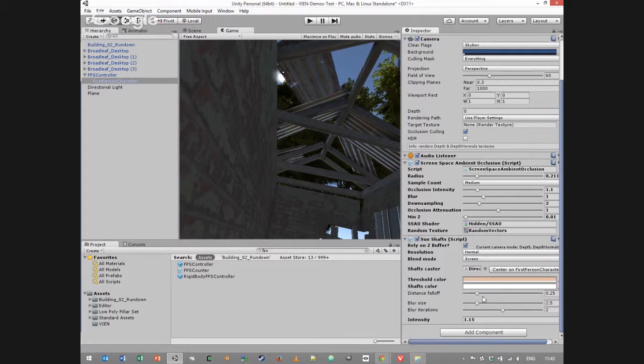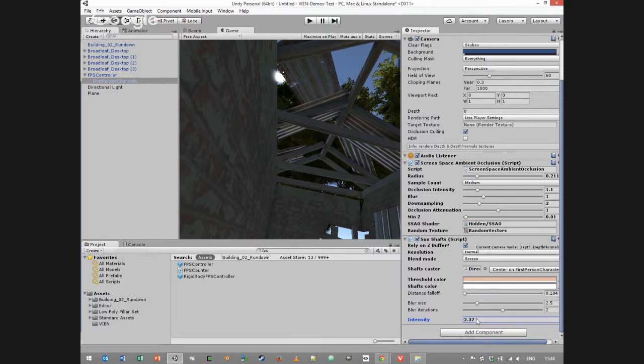And the distance falloff, this is actually the inverse of what you would think. You would want something more, and therefore you put it to the right. In this case, if you want more light coming through or bleeding through, you want the falloff to be as little as possible. This is actually how much it drops in intensity over distance. So you want to let it drop very little, then you have a greater effect. And then let's see the intensity here.